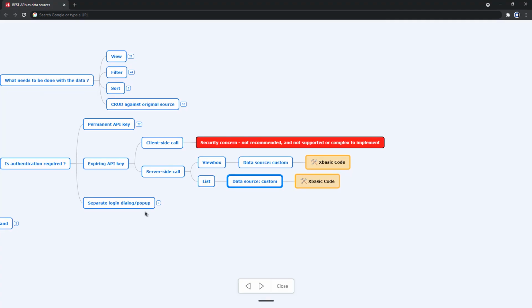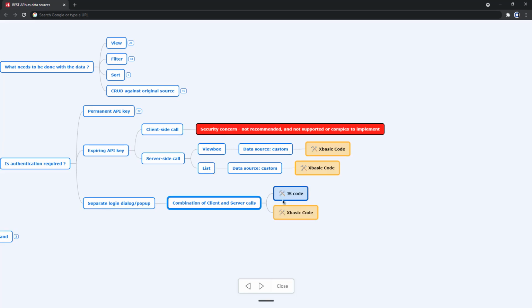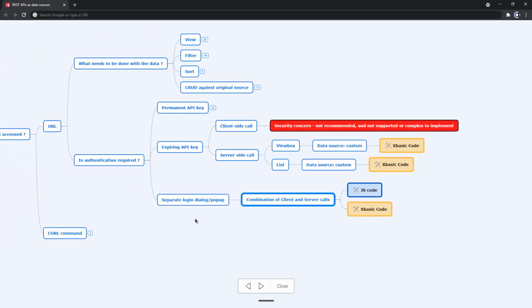And there are some other cases that you may come up against that actually require a user to enter some credentials. There's the pop-up, sometimes a custom dialog or pop-up that appears for people to actually log in with. That is what gets sent to the API provider's backend, which sends back a temporary API key, and that API key is then used to make all of these calls. So that option is really a combination of JavaScript and XBasic to do the initial dialog presentation to the user, grab the code that came back and get an API key out of it.